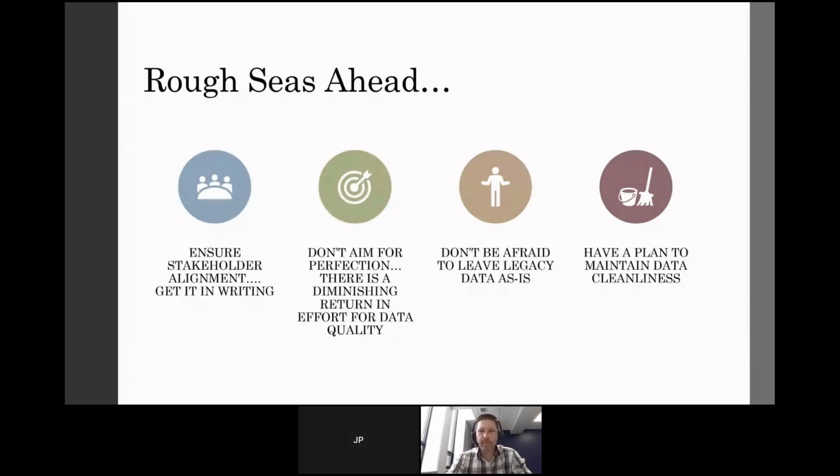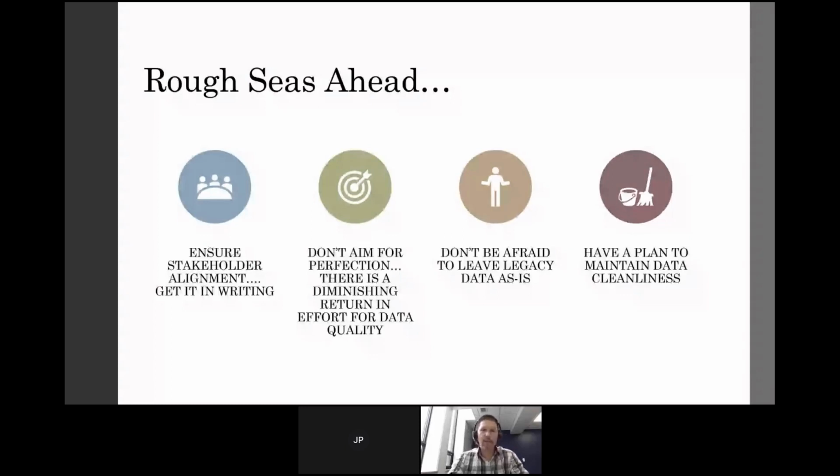Biggest, most important, have a plan to maintain that data cleanliness. Who can actually create an item within your CMMS? Not everyone should. We should only have a couple people that have access to master data records. How do we update those? What's the approval process? How do we update our data standard? Do we have enough resources to do those things? That's critical, because we don't want to spend a bunch of time cleaning our data and then come back in 3 years and have to do it again.